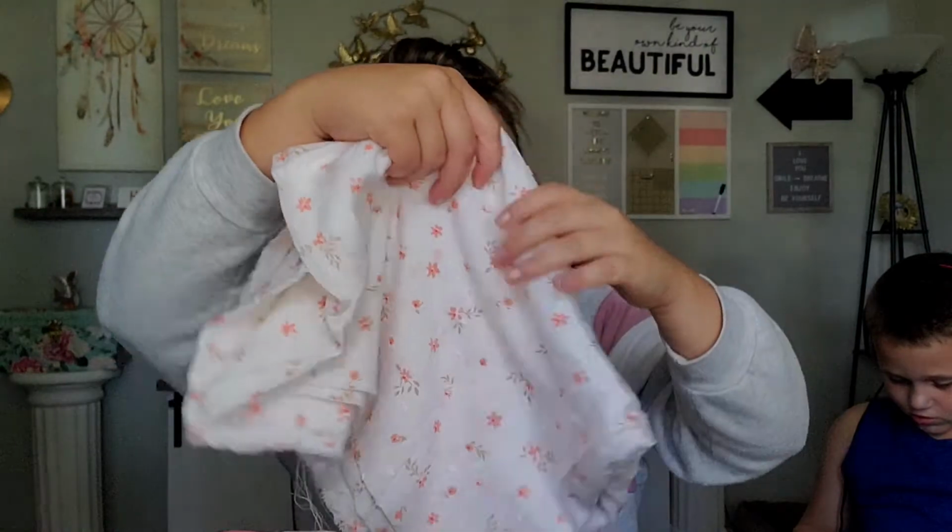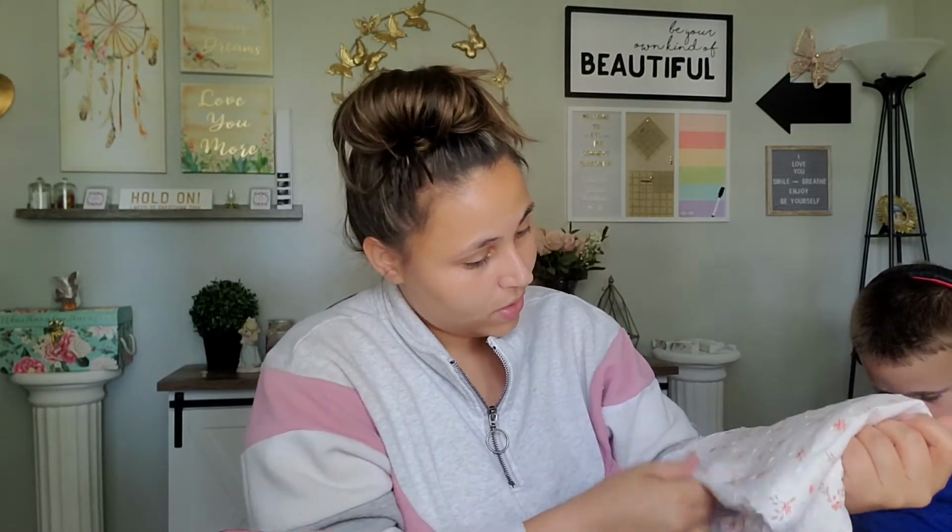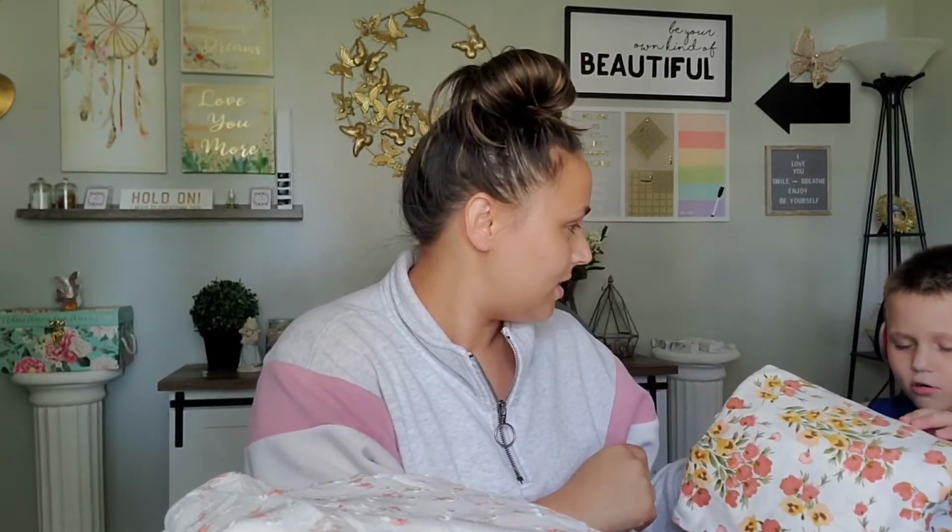I also got this one, and this looks to be woven too, and it's absolutely beautiful. I think this will make either a beautiful dress, a top, or even a beautiful blanket. These are stretchy and very, ooh, this is soft. Make a pillow. This is beautiful. Along with this, which was a bundle together with this. I'm going to move this pile to the side. This is just one box, and I want you to see the size of this box.